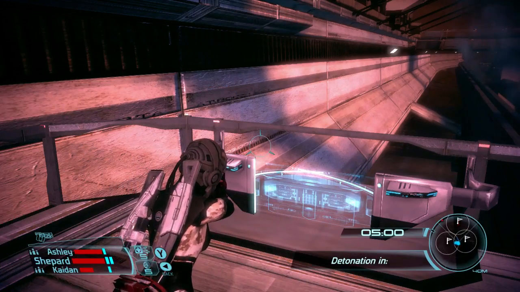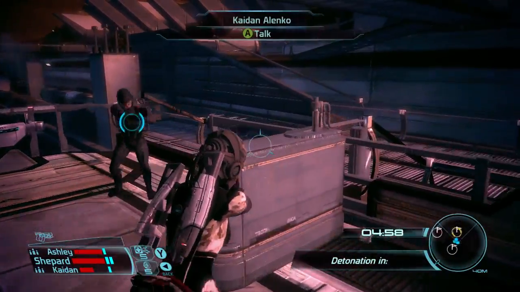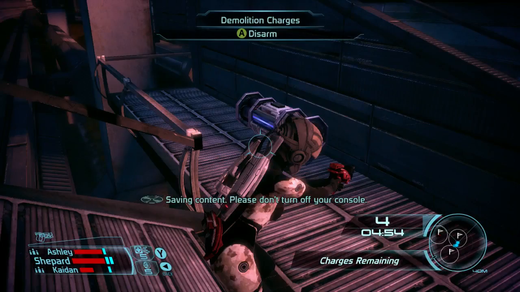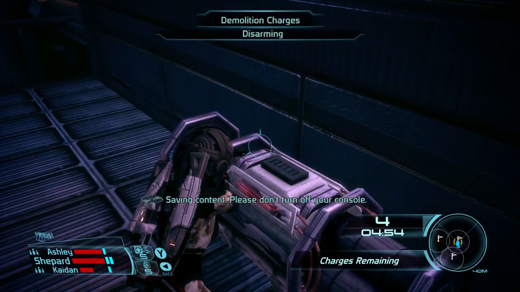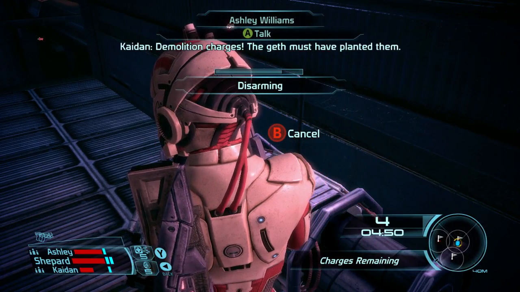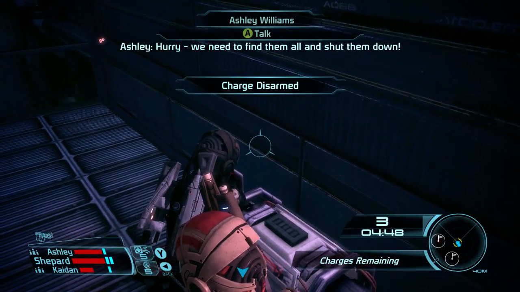So there we had floating Saren, which, so the implication there is that he is then using the beacon, so he beat us to it, and now his goal is to blow this whole place up so no one else can use it. Demolition charges. But we have no idea what to think about that yet. Hurry! We need to find them all and shut them down.